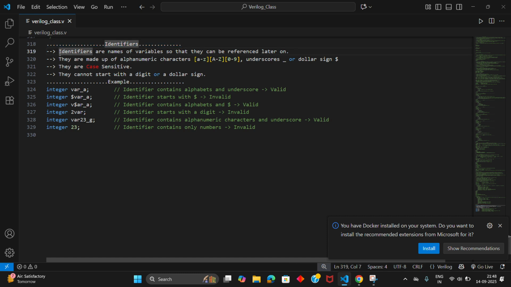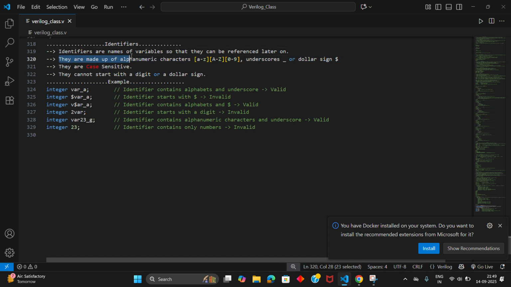Identifiers are the names of variables, so that we can refer to variables later on and to the particular value stored by the variable.